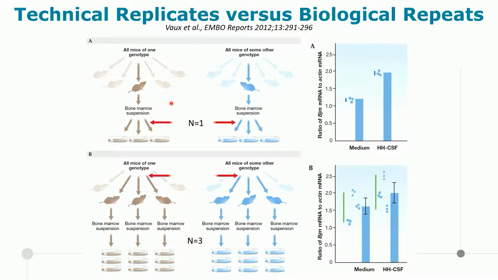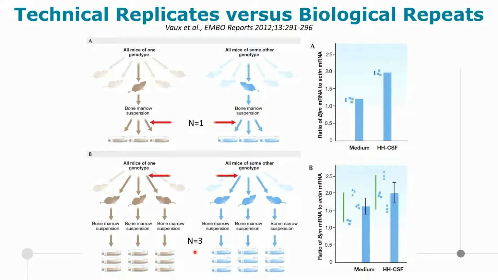But what happens sometimes here, you get a bone marrow suspension, and you have 3 Petri dishes, and you start performing your experiments. This is 3 small n, the small n equals 3. But the large N is in fact 1 experimental unit that you're studying, and not 3 experimental units. And so it's very good to do the technical replicate. So in fact, this is large N equals 1, large N equals 2, large N equals 3. So you have here 3, and you need to take those averages before you do statistics.